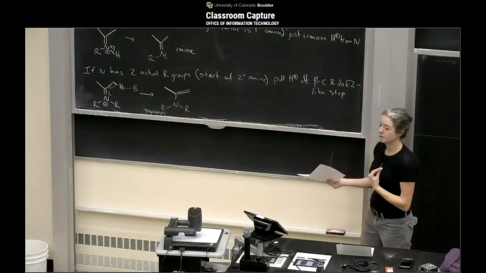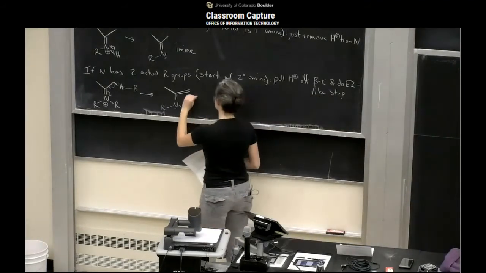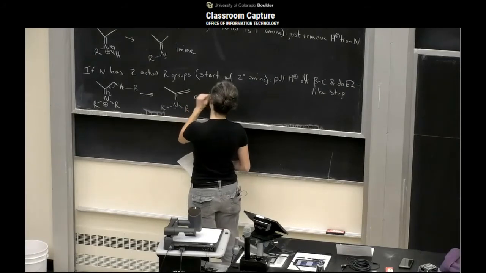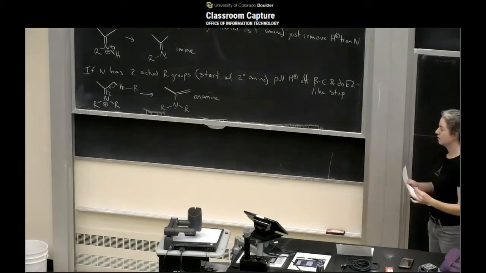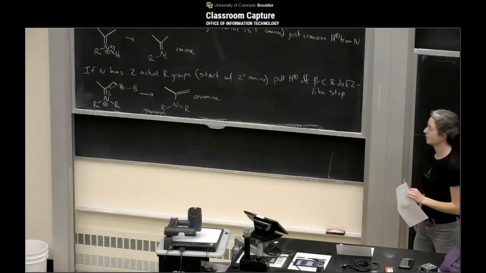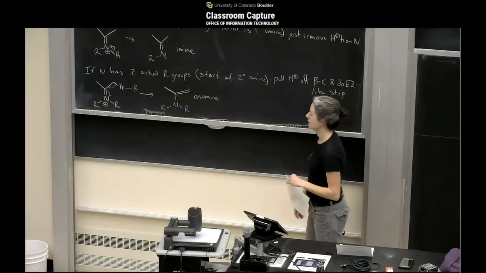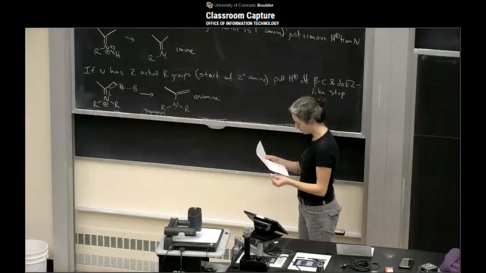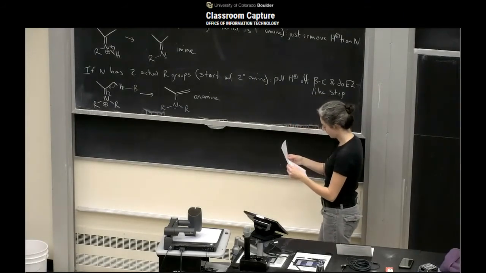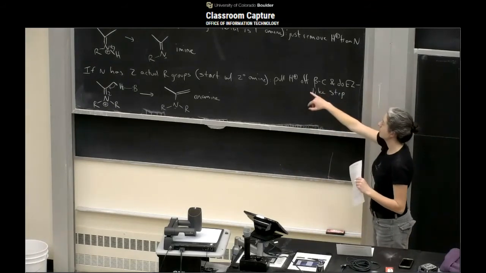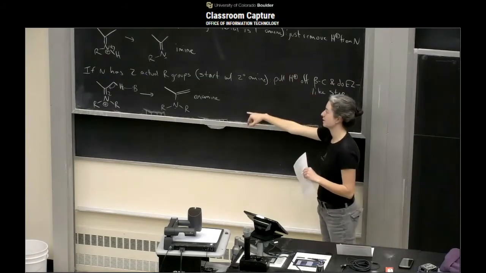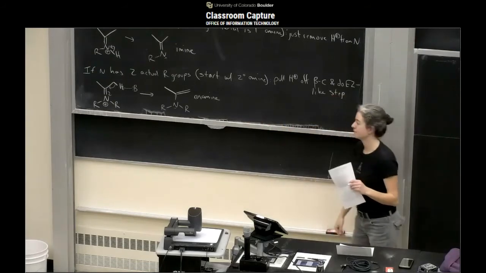So this is the enamine group that I showed at the start of the chapter. It's an alkene attached to an amine, kind of like an enol, only this thing doesn't actually have any motivation to tautomerize the way that an enol would. Okay. So pretty much the only difference between the last step of the mechanism between these two different options is, do you have an H you can pull off the nitrogen easily or not?